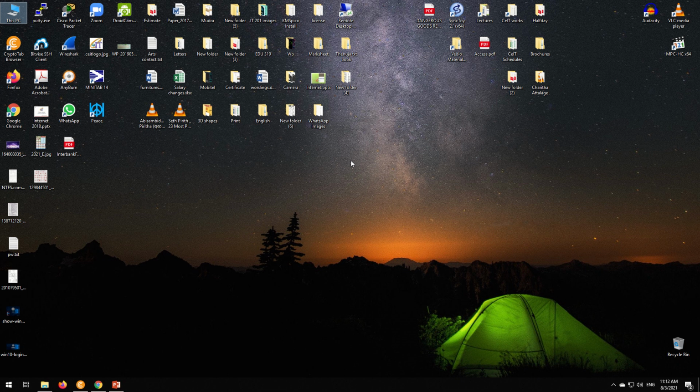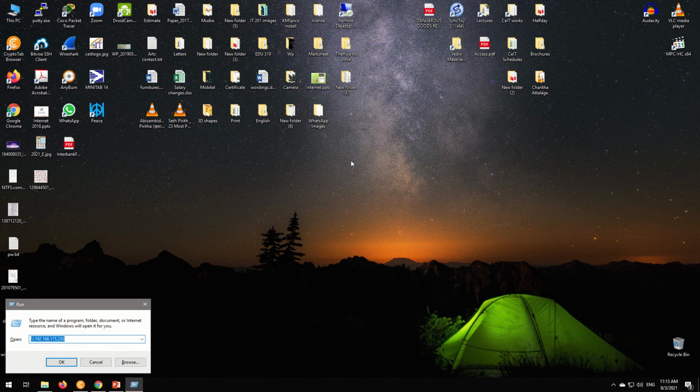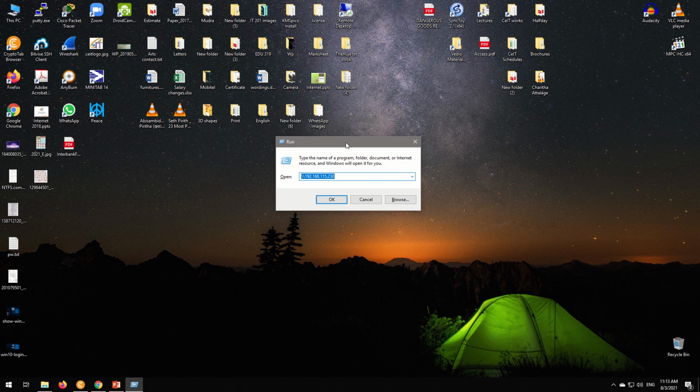Then to execute that shortcut key, you have to press and hold the Windows key and press R key once, or the second mentioned key once. Then you can get the result.